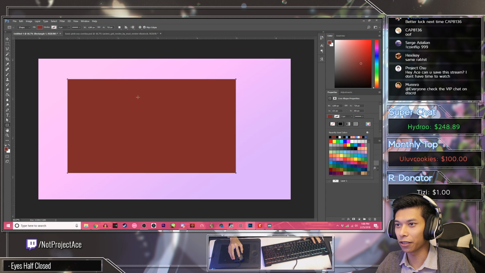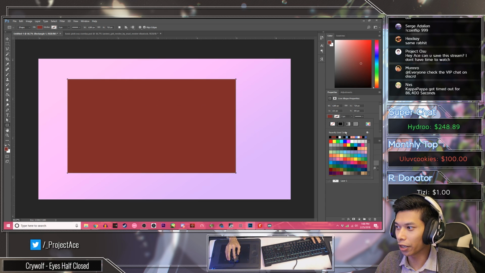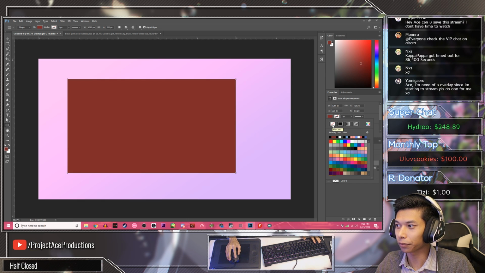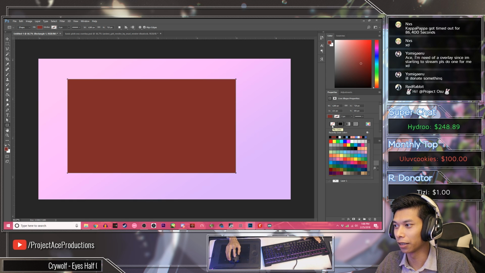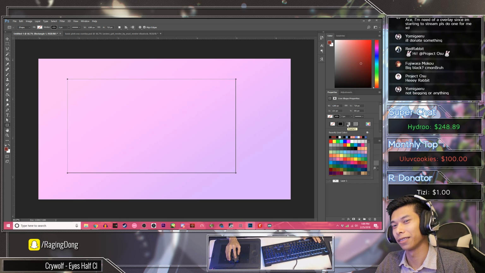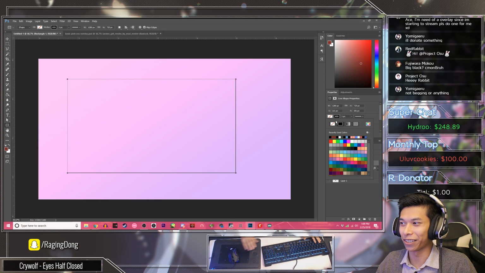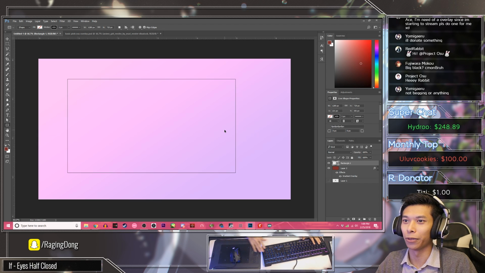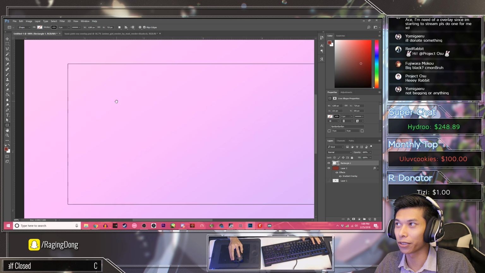So first things first, you see that we have this big red blob. Change anything you want. Basically, I would like to make it transparent. So right here, it's like a white box with a red line diagonal. Click that, and it'll make it transparent, okay? On the right side, you have another transparent, but you want that to be a color. I'll just put it black. All right, so now we have this. If I press enter, we have this black rectangle box.